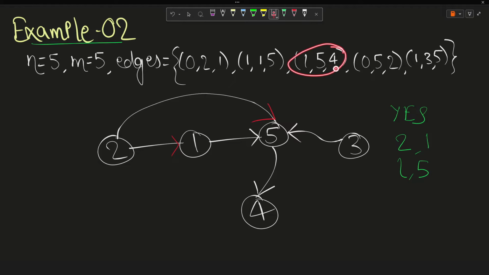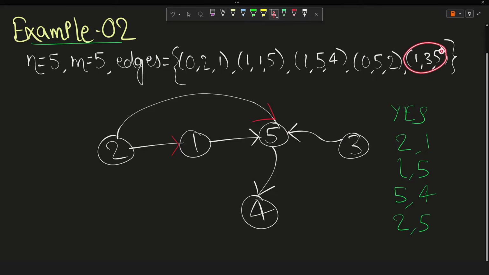Now for the third part, that is 5 and 4. Since it is already directed, we don't need to do anything. So that's why I will write 5 comma 4 here. And then for the fourth edge, that is between 5 and 2, that is this particular edge. Since it was undirected before and I have directed it in this direction, I will write here 2 comma 5, that is the edge is getting directed from 2 towards 5.